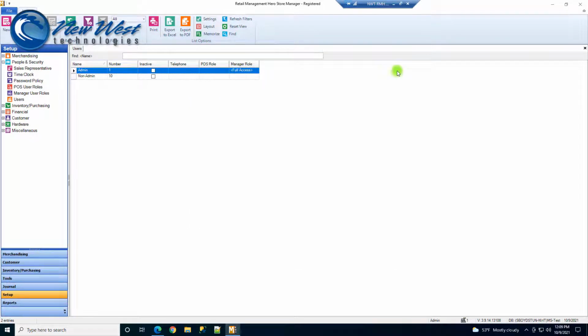Non-admin users also have the ability to view information on the fly, but are not able to edit item properties and have a restricted view of historical, purchasing, and pricing information.